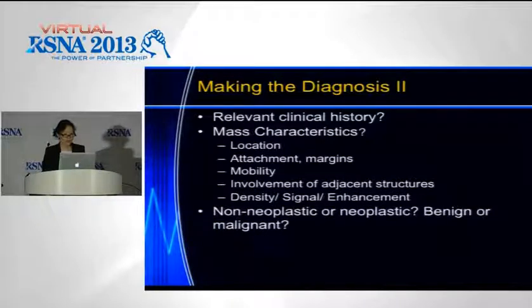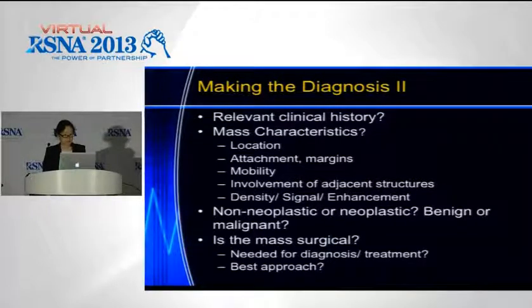And based on these, we can answer the following questions. So whether we're dealing with a non-neoplastic mass or a neoplasm, and if the latter, whether it's benign or malignant. We can also answer the question of whether surgery is going to be needed. So often we are still going to need surgery to make the diagnosis, or it may be necessary for either curative or palliative treatment, and imaging can help to guide the best approach.